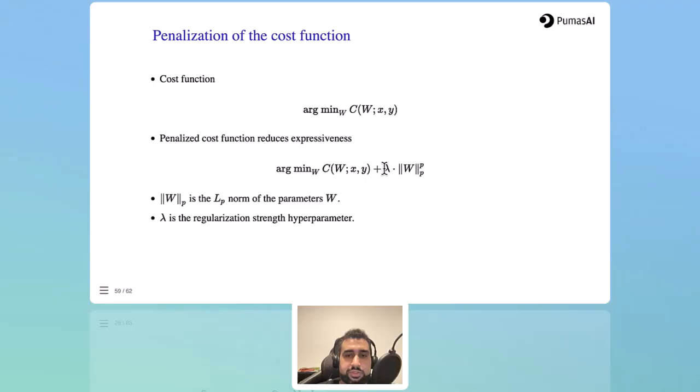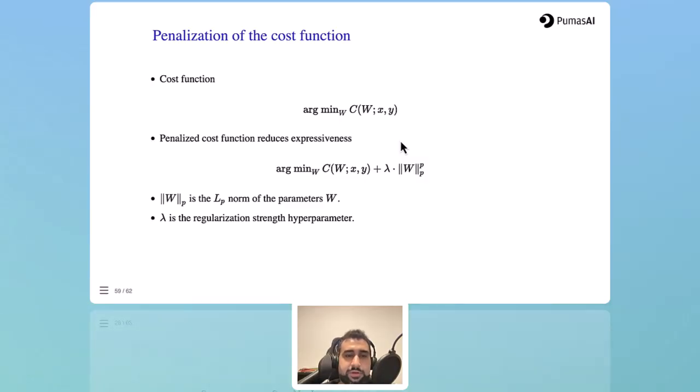Now, what we can do is just take some constant lambda here, which is often called the regularization strength or the penalty, and then we multiply it by the norm of the weights. What this means is we're basically saying we would like these weights to be as close to zero as possible. This weight here can be positive, can be negative, and the norm here is minimized. If you just try to minimize this norm, it will be minimized when all the weights are set to zero. Now, all the weights set to zero means that you have the zero function, like the output is always going to be zero.